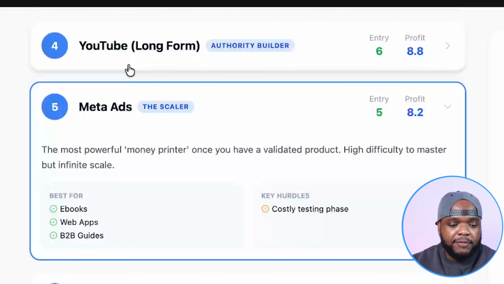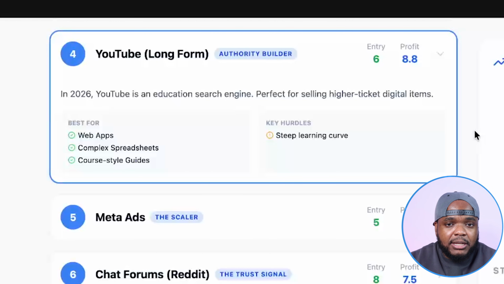And the main benefit to long form videos specifically is that you're able to build a connection with the person because you can now share your thoughts, your opinions on things, and people are going to be able to watch those videos over and over again. You can be consistent with it. And again, you're going to be able to build that strong connection. Now, by no means am I saying that building up a YouTube channel is going to be easy. Just like with anything that's worth doing in life, there's going to be a steep learning curve.